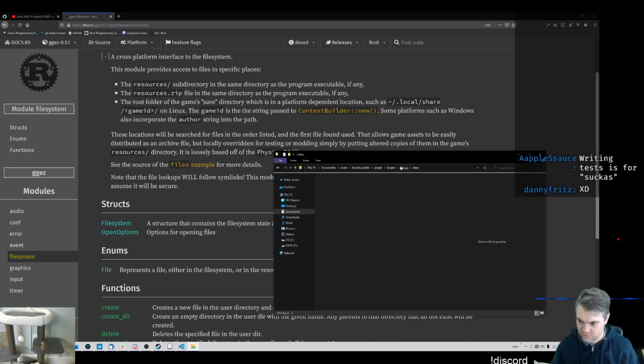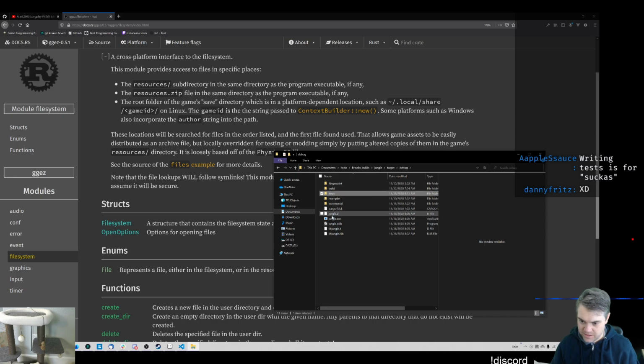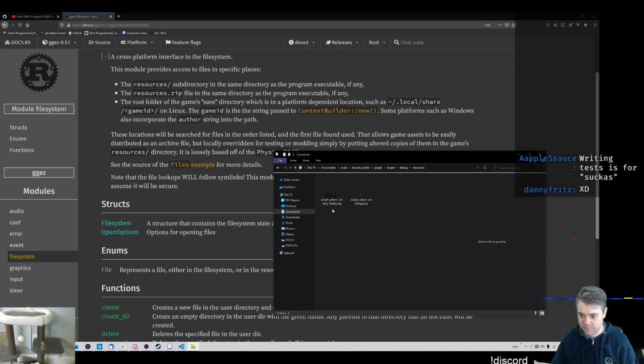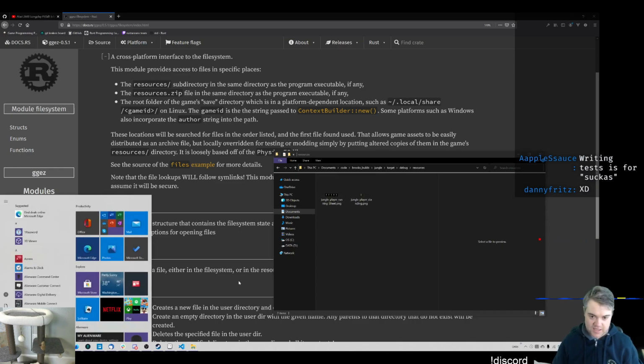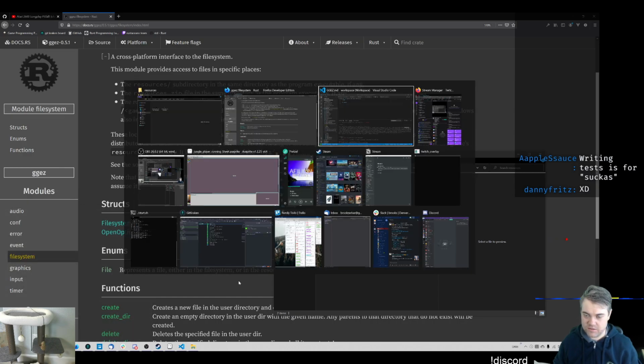Okay, cool. Here's that jungle.exe. I want to come back to jungle here. I want to copy resources, go to target, debug, and paste it in. So this is the copy of resources. It has these sheets. Does the test work now?